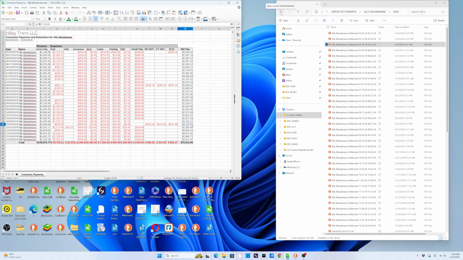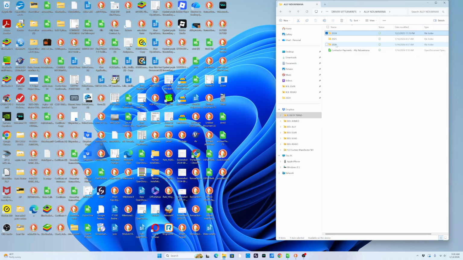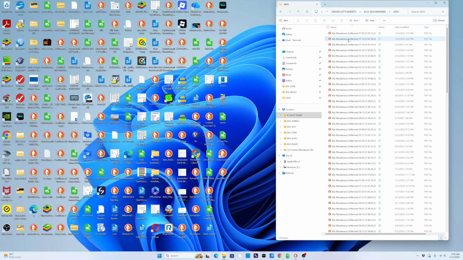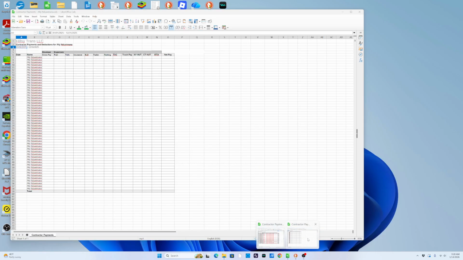To do this for the year 2025, as you can see here, I created folders for each driver for 2026, and I already moved the last settlement and last fuel here. So every coming settlement and fuel, please start putting it in 2026. And for year 2025, you'll open this, and I have this empty form here, which you're going to open, and it's going to look like this.